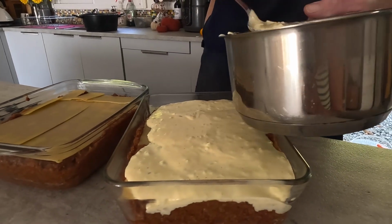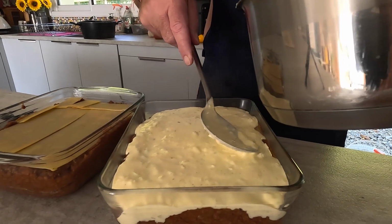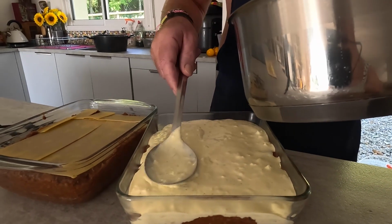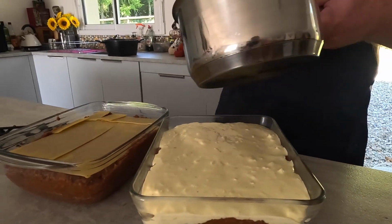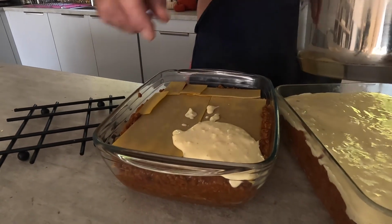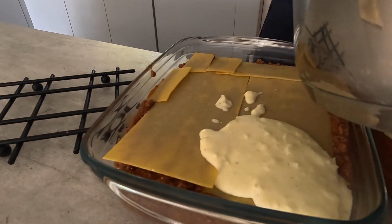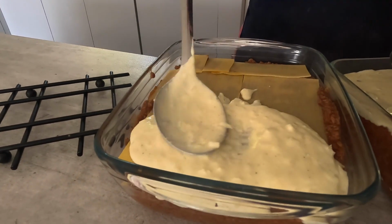But if you can, always make it the day before you eat it as well. Leave it in the fridge overnight, let everything set perfect. It'll cook lovely. But because I've been really busy today. Now, can you see the lasagna sheets bending up? Yes, love. See? Every day's a school day.